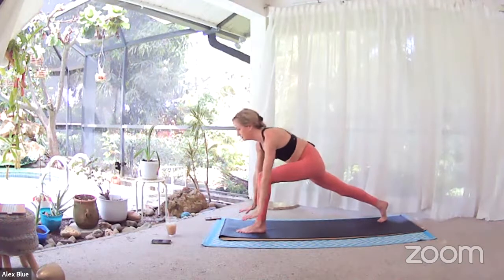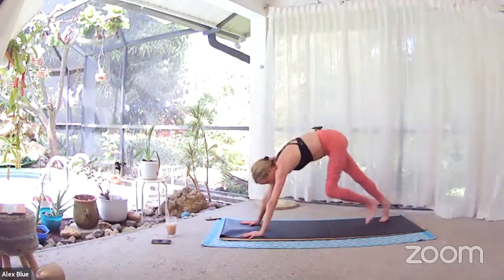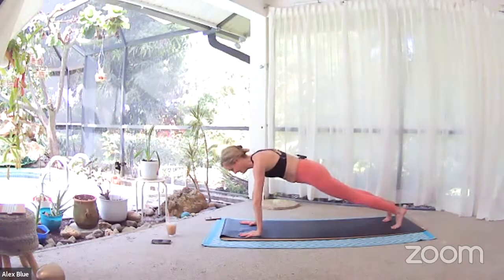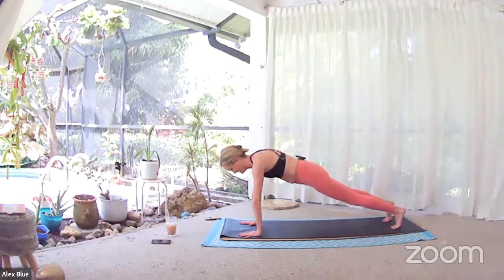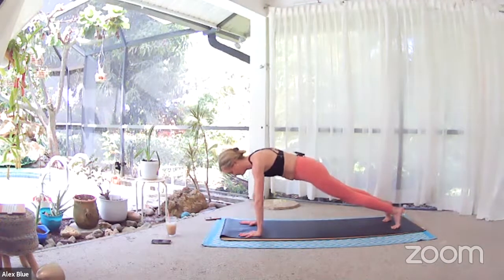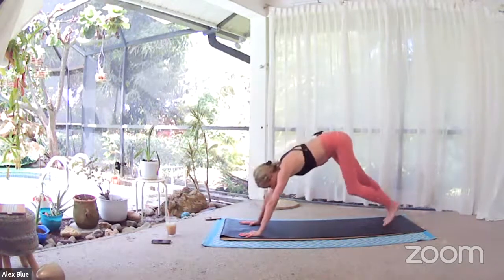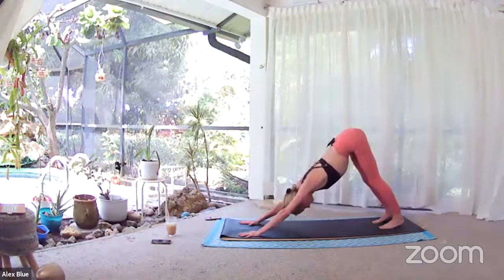Hands to the mat, lunge. Remember to stay present. Plank pose. When the mind wanders, just bring it back to each sensation, no judgment. Downward facing dog.